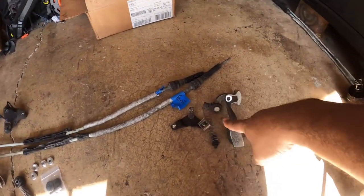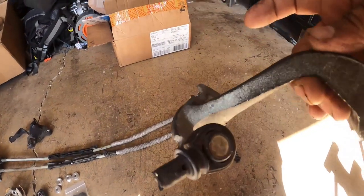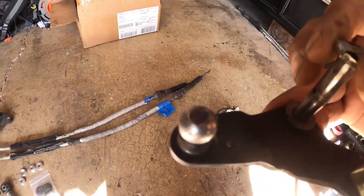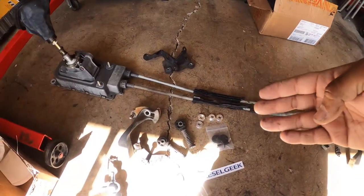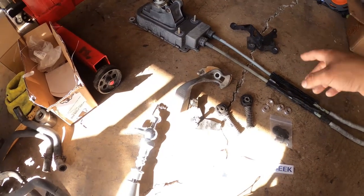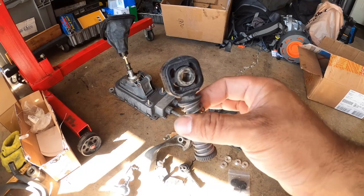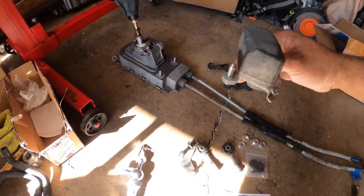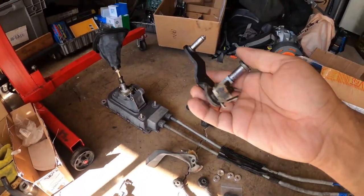Number one, this is the old style shift linkage. The way that you know it's old style, you'll see it has the round end, and it uses a ball pin right here, just like that. The newer style, from 2002 and a half and newer, or 2002 and newer, uses these square ends like this. Okay, now these are the newer style shift linkage. And you'll notice on the actual shift tower right there, it's got the same thing. Same with this guy right here.